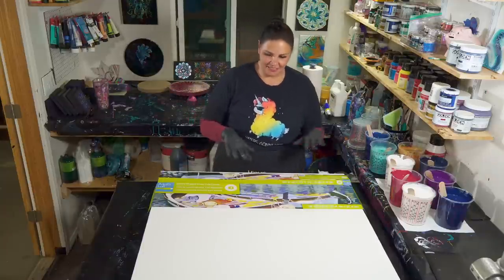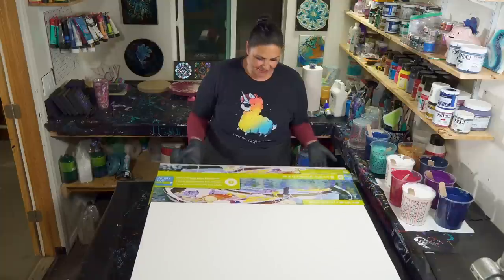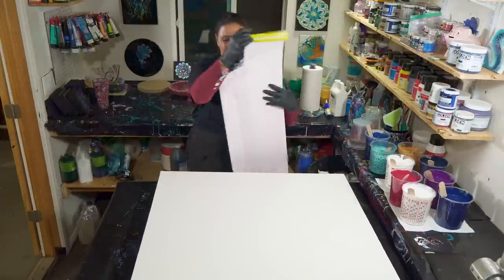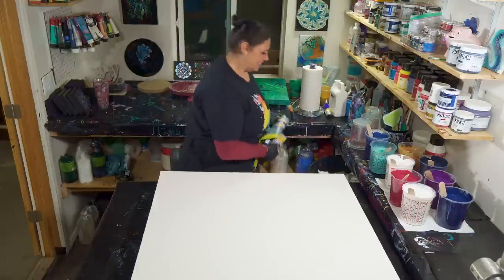So in the interest of time and space, I'm going to tell you what I'm working with real quick. This is a 36 by 36 inch gallery wrap canvas from Artist Loft. I have taped the back and pinned it, and I have painted my sides and edges.